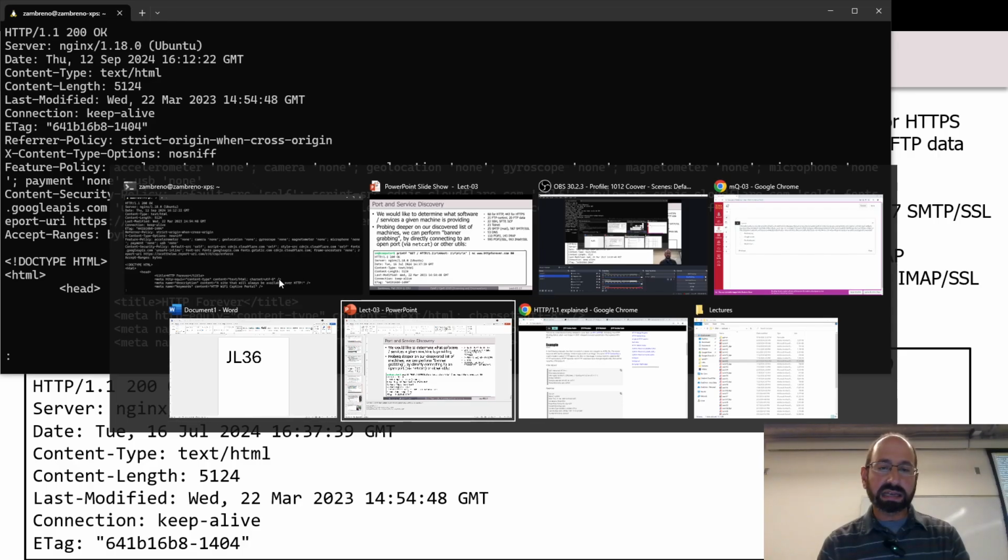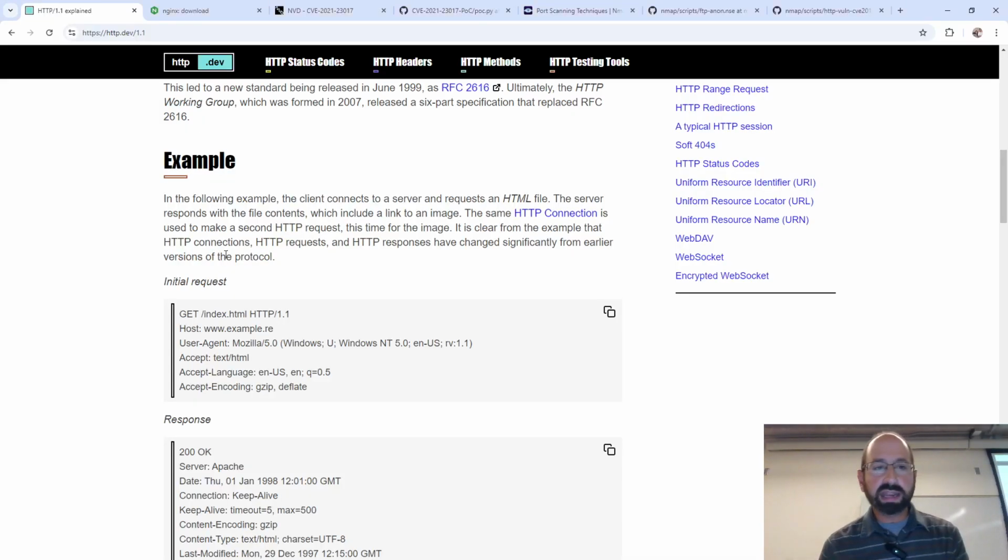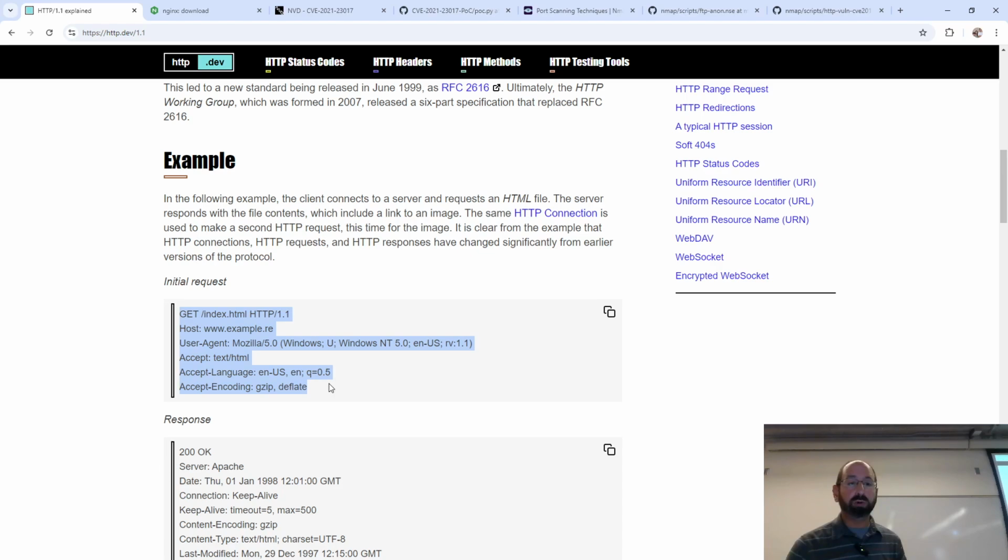And we can look at the syntax for that. We're really just following the expected syntax for how we do GET requests. Every time you open up a web browser and go to a web page, if it's making an HTTP 1.1 request, you are essentially, via your web browser, sending these strings out and getting these results back. In our case, it looked a little different than the example here because we're just getting the top level.